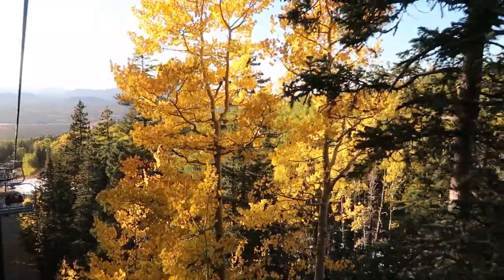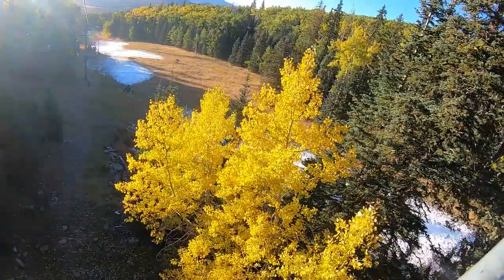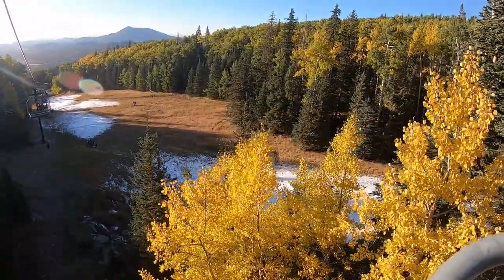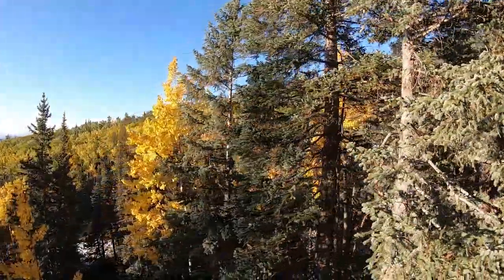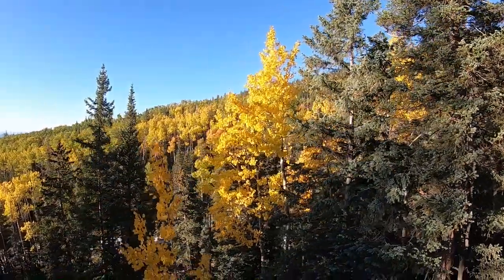It's beautiful beyond words. It exceeded all of my expectations. It was worth every penny of the $19 per adult to do this. Things that I didn't know were how cold it gets up here, so be prepared for the cold, number one. Also know that I think the views of the fall color are much better on the way down, so don't fret if on the way up you think, oh, that was very short-lived. Another amazing thing is I got to use the highest toilet in the state of Arizona. So that's something you can brag about to your friends should you decide to come here.